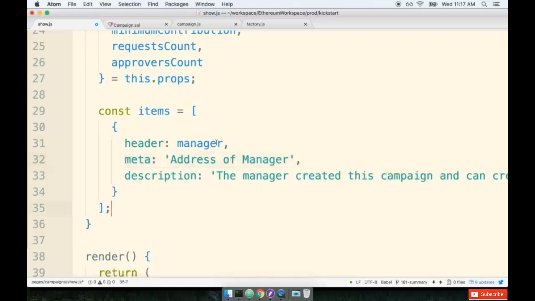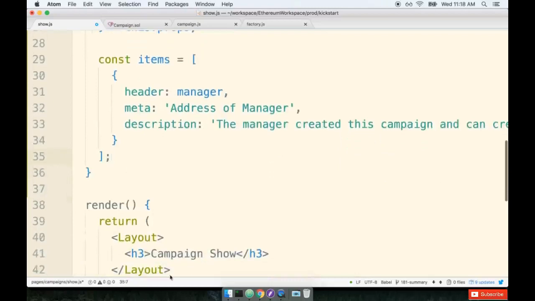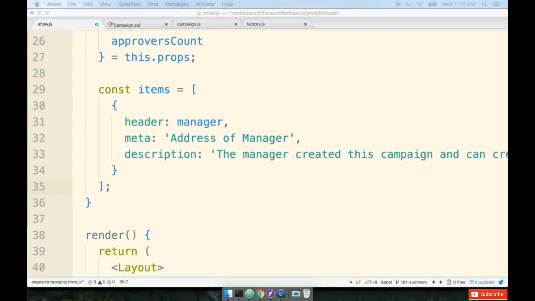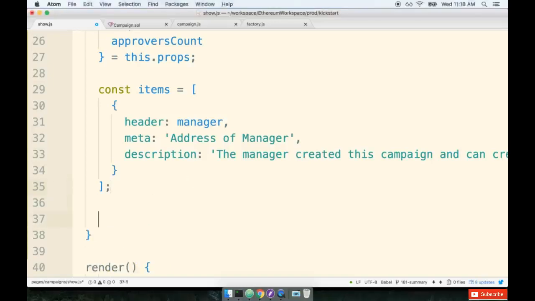Now, before we go any further and create any other items, let's create this actual component and get it to display on the screen, just so we can verify that this is going to end up looking pretty much like what we want it to look like, right? So underneath the items array, I'm going to return a card.group, and I'm going to pass in our list of items, like so. Let's not forget to import the card group component at the very top from Semantic UI.